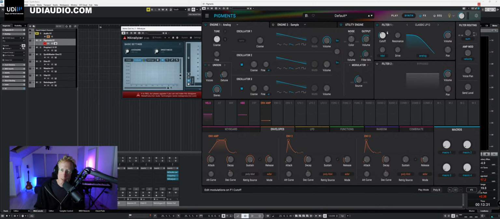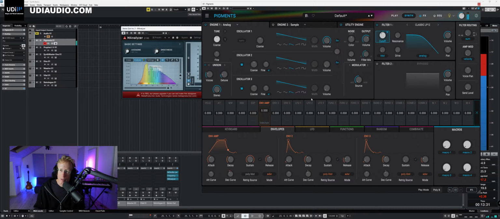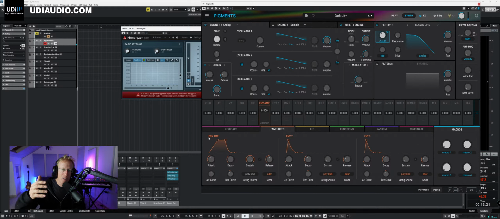So I'm gonna hit this plus here and assign the envelope here. And that can be 50%, 0.5. And you can see that everything aligns. Both the volume of the sound is behaving in relation to the envelope, and the filter is opening up in the same way.